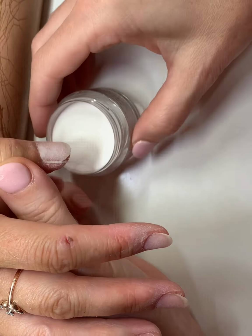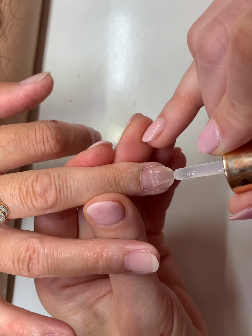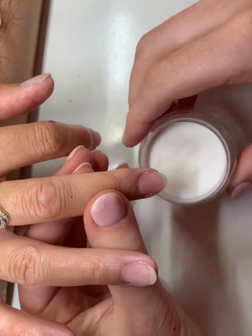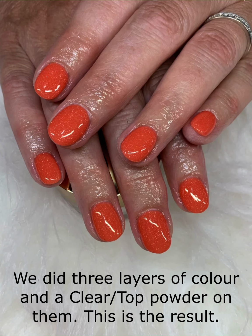These are short nails. We do only one more half layer of clear to make the stress point stronger. We did three layers of color and a clear top powder on them. This is the result.